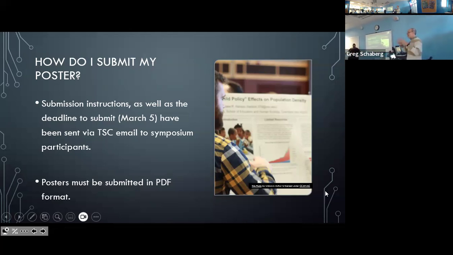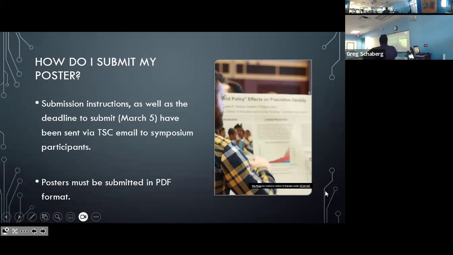If the team has any questions, they will contact you. For example, last year we got a poster where they put two colors, like a black background with a dark font, so the image would have printed just as one big black rectangle. The committee contacted the individual and said, hey, you're going to have a problem with this, will you change the coloring? And they did, and the poster was printed with the new colors. So if there's a problem, they'll get in touch with you.